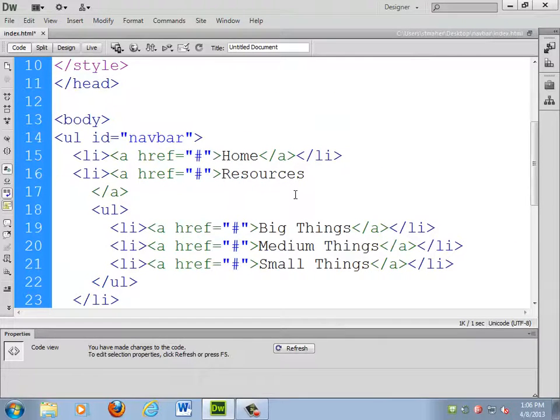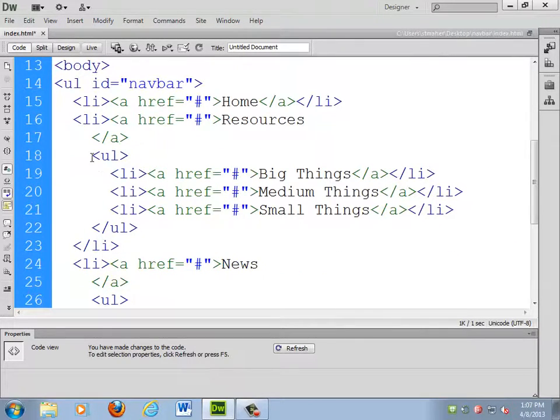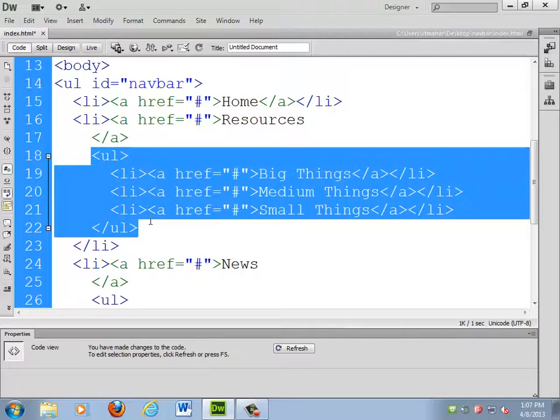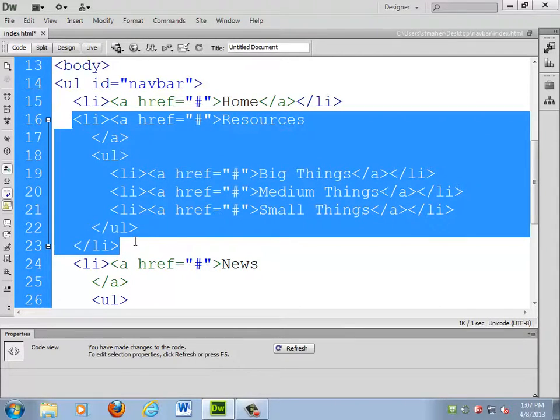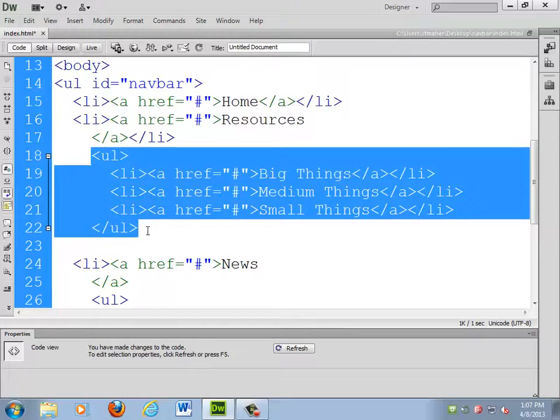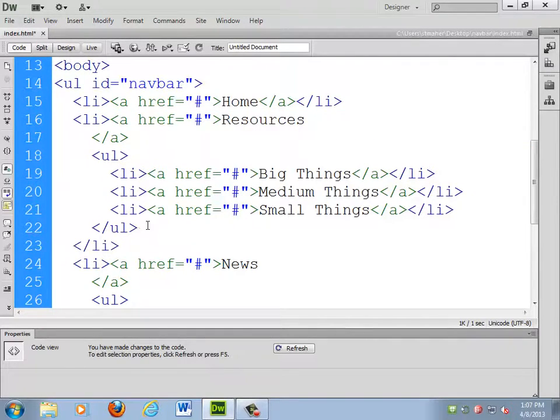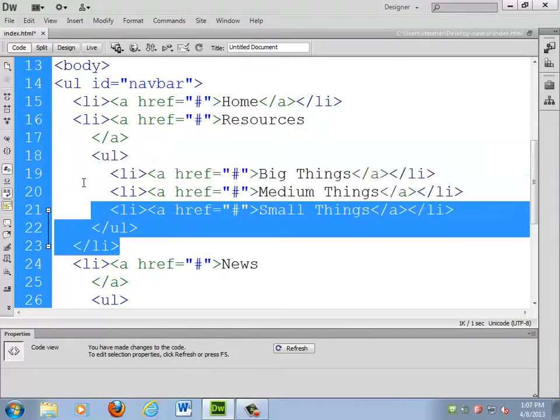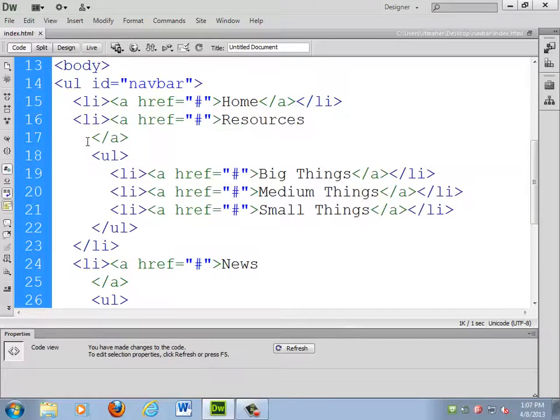Do you remember doing lists? If you remember, the really annoying thing about lists is that when you do a sublist, an indented set of bullets, that unordered list must be nested inside of a list item. I think when I first started doing these, I kept trying to go list item, and then a sub-unordered list. That will not work. It's not valid code. The validator will yell at you for that, though it won't look any different on the page, and all of the CSS would break. So make sure that your unordered lists are actually inside higher level list items.